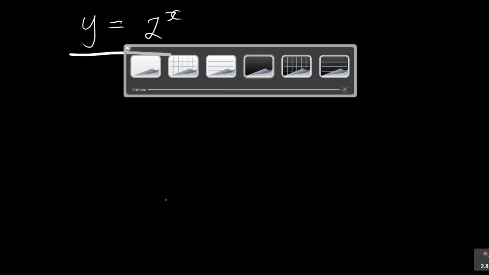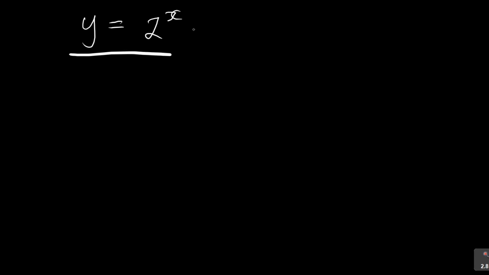They usually ask you, for example, you are required to draw this graph. For example, y is equal to 2 to the exponent x. This is what they usually ask you in an exam. y is equal to 2 to the exponent x, and they want you to sketch this graph. So if you had to sketch this graph, before that, look at a few things. First of all, you need to know that this is an exponential graph.